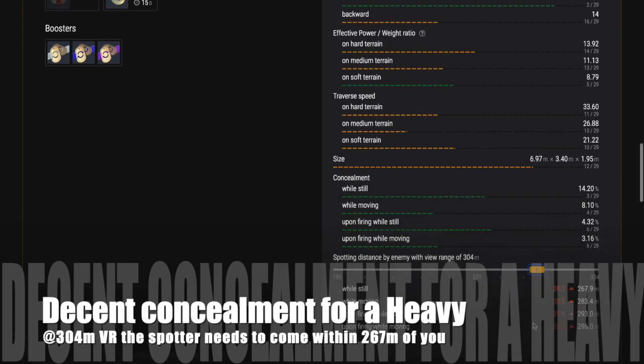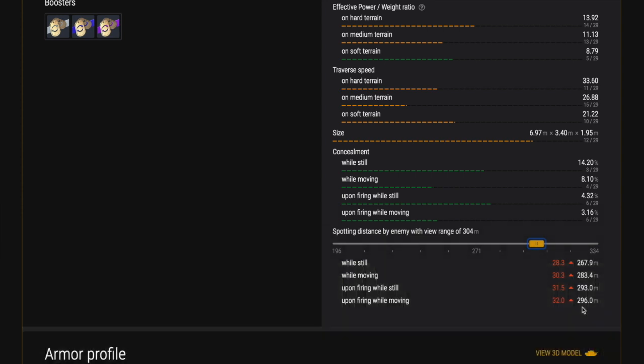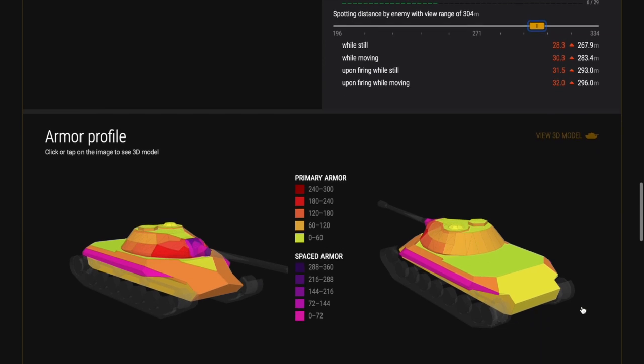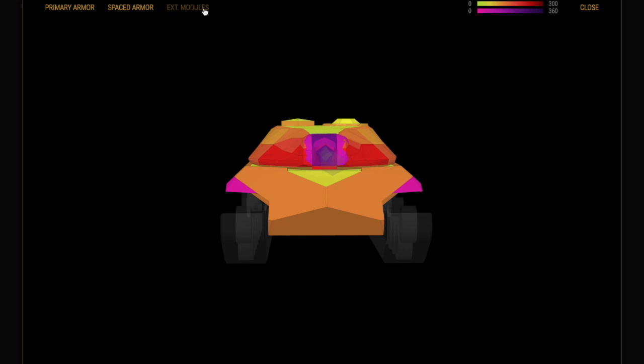Decent concealment numbers for a heavy too. At 304 meter view range, the spotter needs to come within 267 meters of you. So obviously it's not great, it's not like a medium or light tank, but for a heavy tank it's pretty good. So all around, this is a good, decent tank.